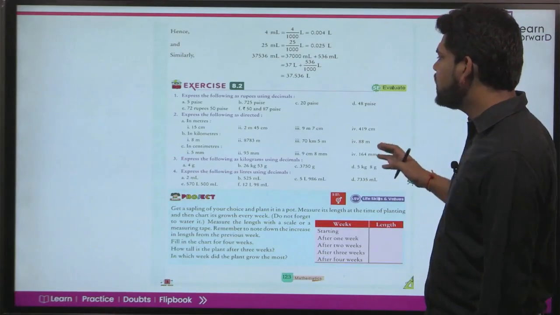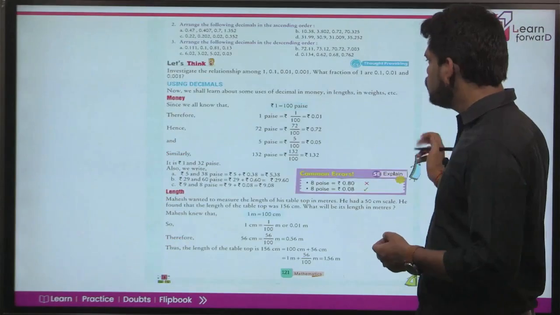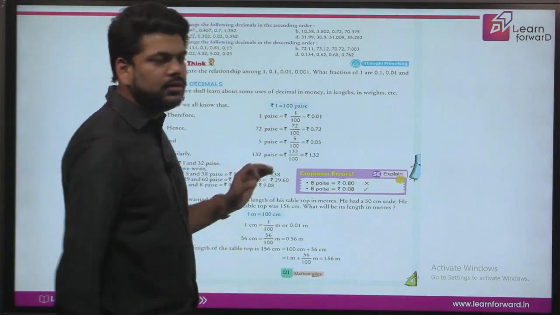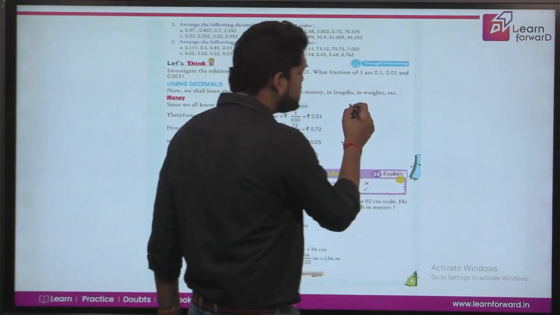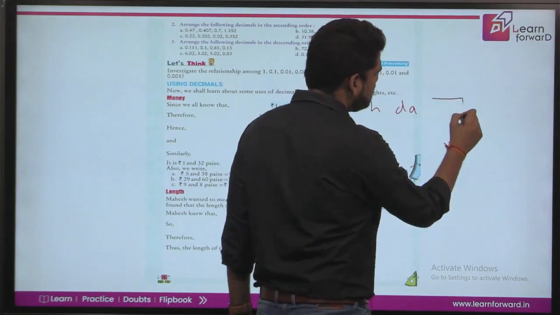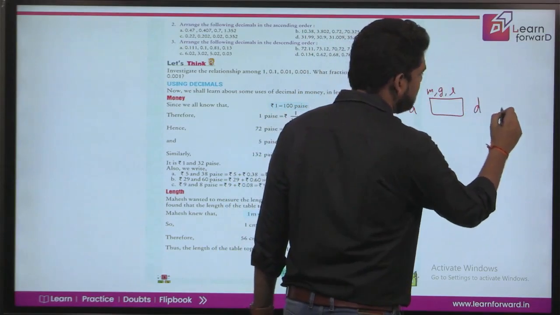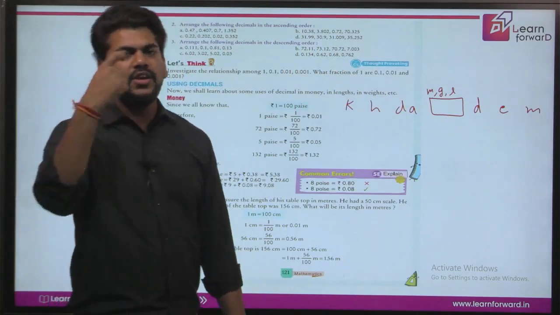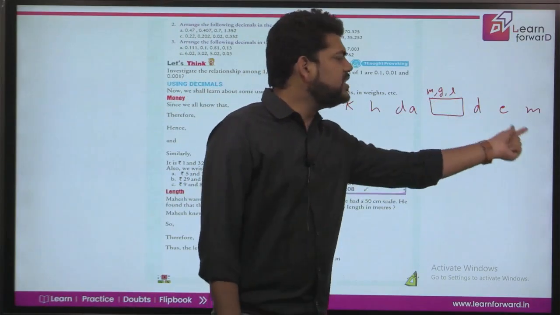Now the basic question that comes here is to represent one unit in another. So for the same, we'll learn only one formula for length, weight and capacity to convert. Fine. There are some units: kilo, hecto, deca, then the standard unit where we write meter, gram, liter, then deci, centi and milli. Right? This table you must have seen in your earlier classes also. Kilo, hecto, deca, standard unit, meter, gram, liter, deci, centi and milli. Right?